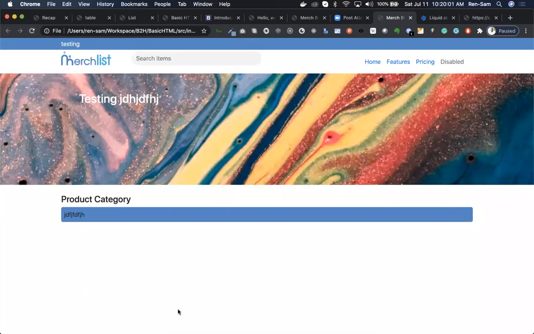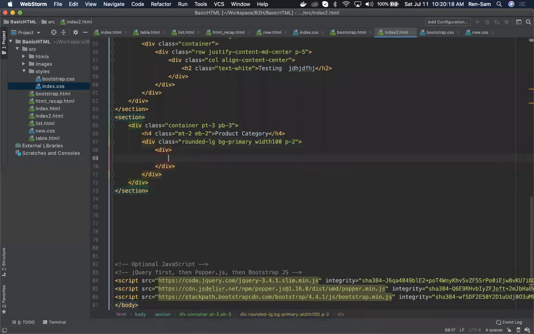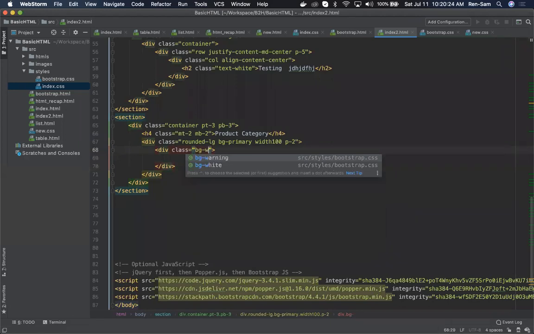Yeah, did you get this point now? We got to this point, right? So I can create the white boxes inside and come here and create another div. Remember, this div needs to have width. I'll just do bg, a background color of white. Then I can now do a background color of white.